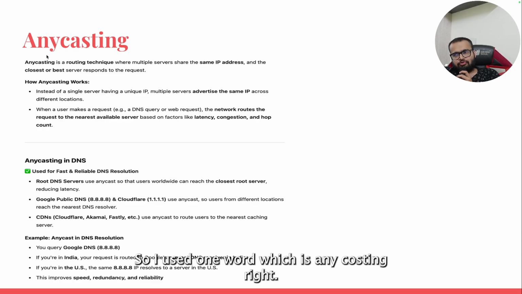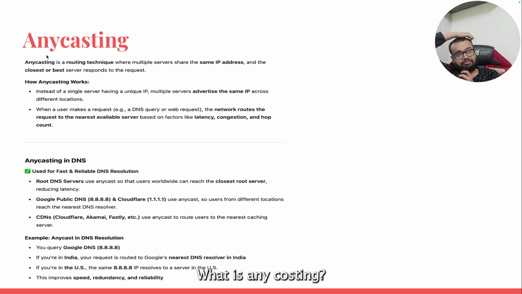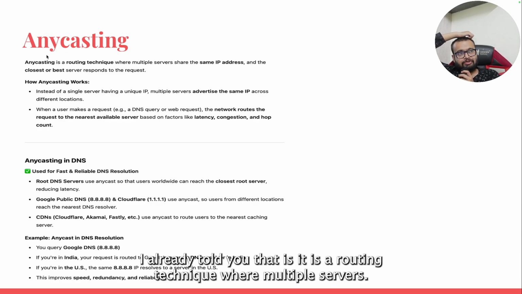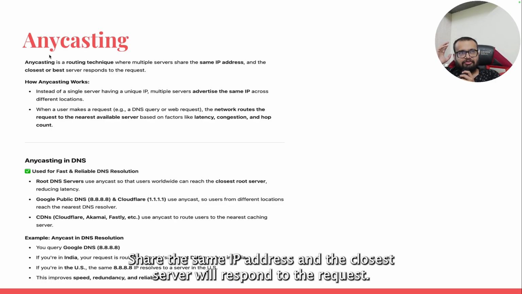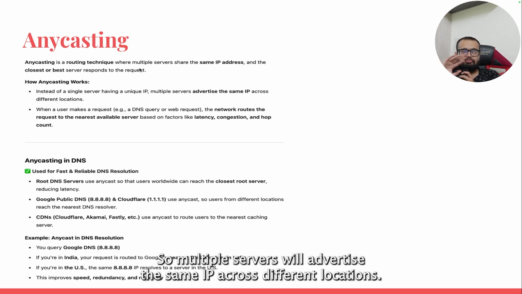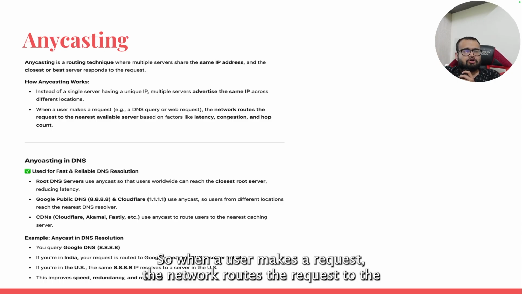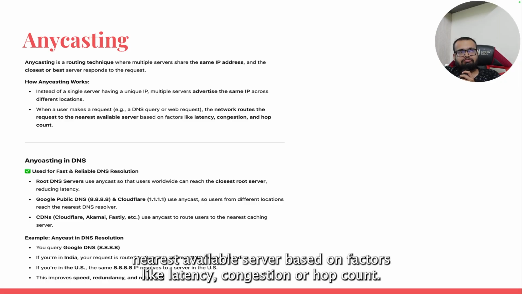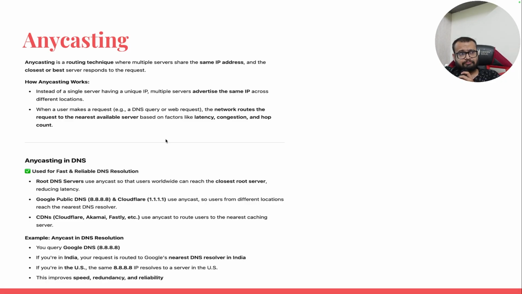I used one word, which is anycasting. What is anycasting? I already told you that it is a routing technique where multiple servers share the same IP address, and the closest server will respond to the request. Instead of a single server having a single IP, multiple servers advertise the same IP across different locations. When a user makes a request, the network routes the request to the nearest available server based on factors like latency, congestion, or hop count.